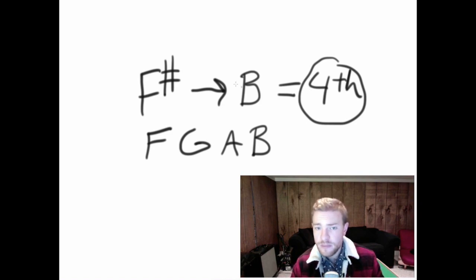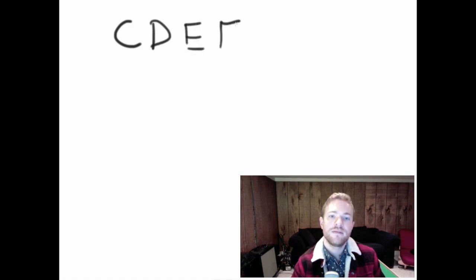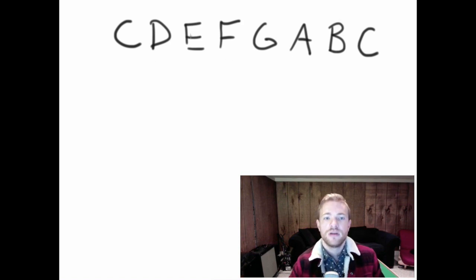So now, if you think back to our chart of the interval names, we still have to worry about the left side of that chart, the major, minor, perfect, the descriptor or the quality of that interval. Okay? So in order to do that, let's write our C major scale up here again at the top. Okay? So C major scale is, as we all hopefully know, C, D, E, F, G, A, B, and we round it off with one more C.